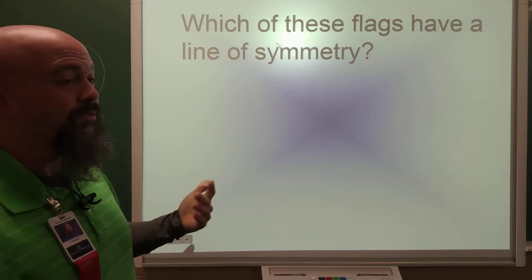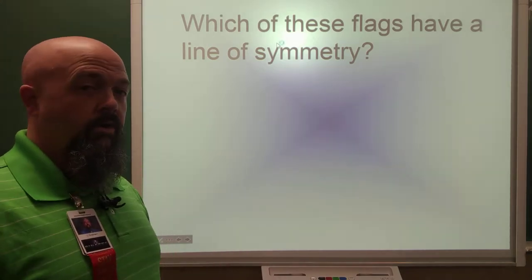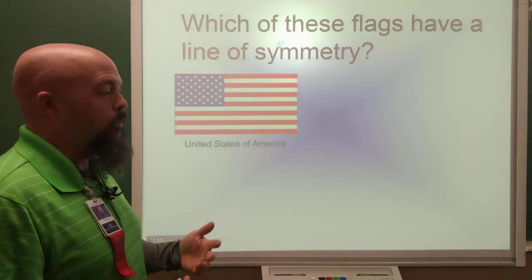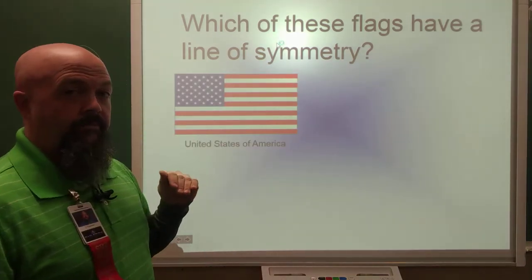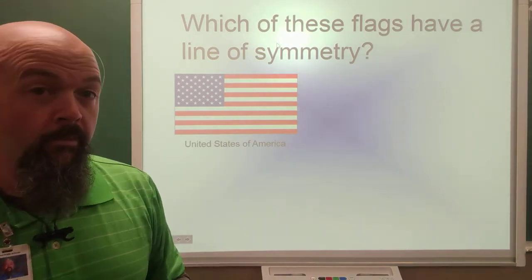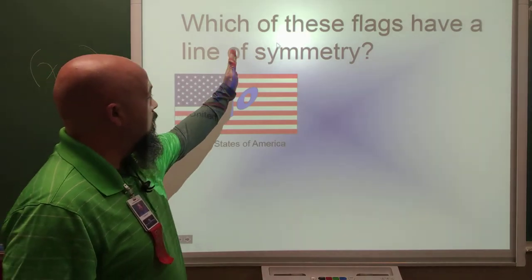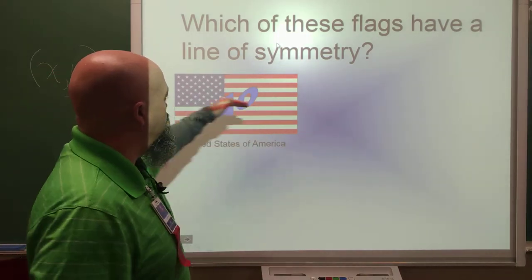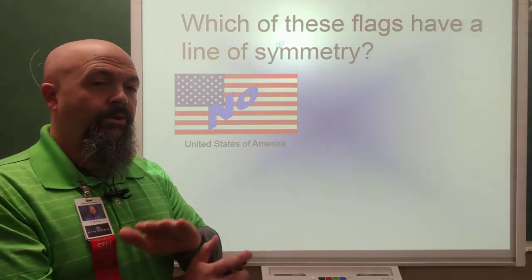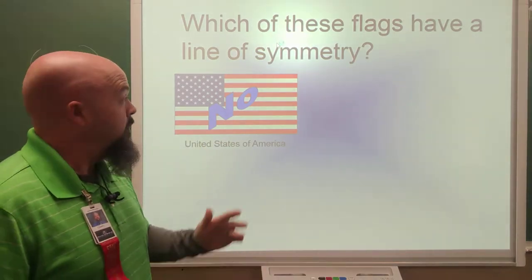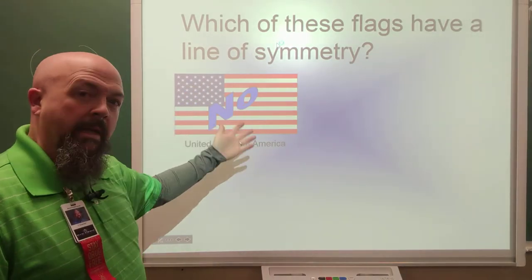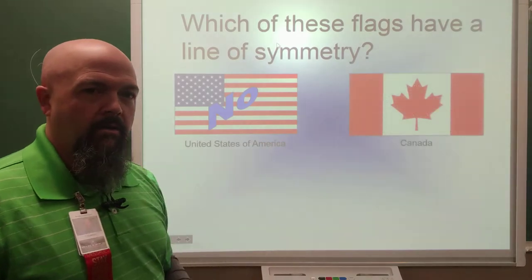Okay? So, let's get some examples here. We've got some flags from various countries and states. We're going to see where we can find our line of symmetry. Let's go with an easy one. The U.S. flag. Is there symmetry in this flag? No. There is not. Because, nowhere, you're going to be able to draw a line through a midpoint of some form that's going to allow you to fold it in half and have the same thing on both sides. Just because of that little patch of stars over here, if they were centered, maybe, but not happening on the U.S. flag.